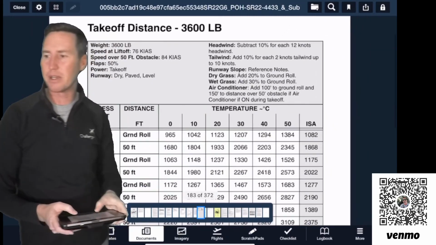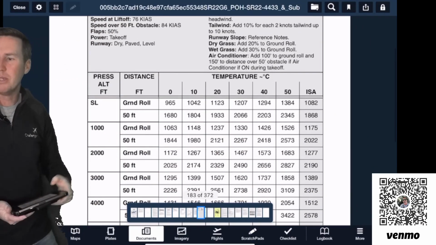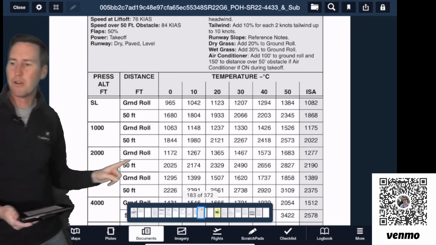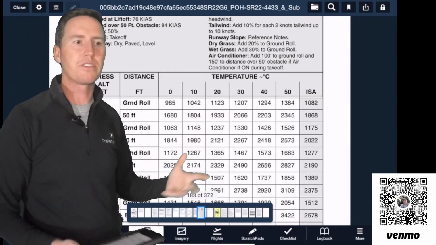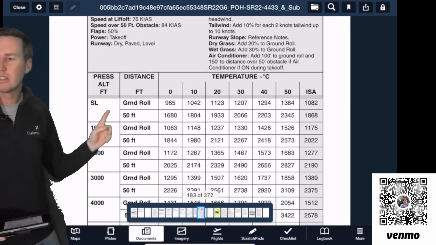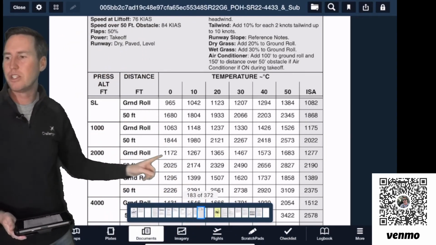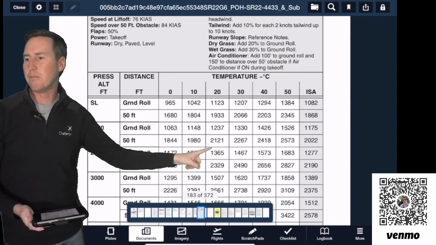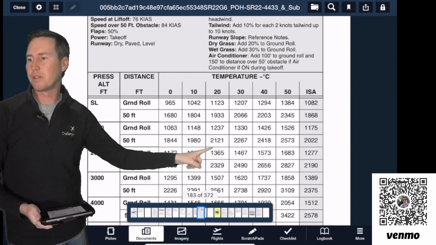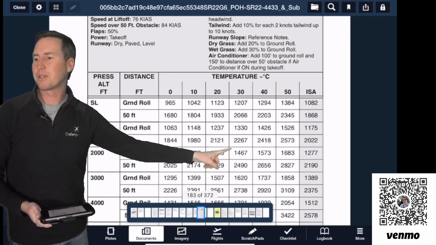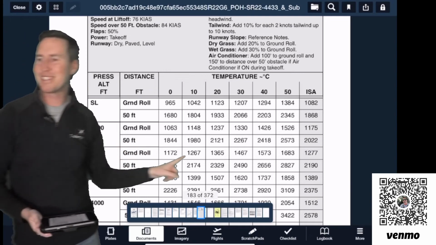But if you see right here, it's really simple. You would just go in at pressure altitude, and then you find your temperature. So pressure altitude, again, in our situation at Gadsden, 3012 means 369 feet. So I would just go here to 1,000 feet, jump up. If it was 20 degrees Celsius, then boom, there's your ground run. There's your clear 50-foot obstacle. If it was 30, there's your ground run. There's clear 50-foot obstacle. So you see how much easier this is?